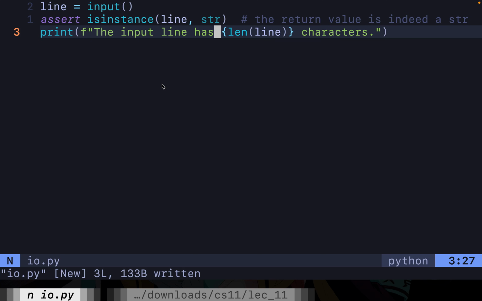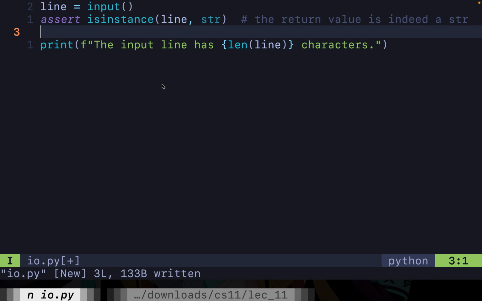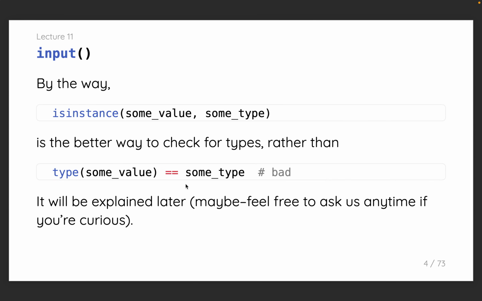Okay, let's go back to this line over here. A while ago I said that this is essentially the same thing as saying type of line is equal to string. For purposes we will see much later in CS11, most of the time you want to express this as isinstance instead. This checks or returns a boolean, true or false, depending on whether some value is of some type.